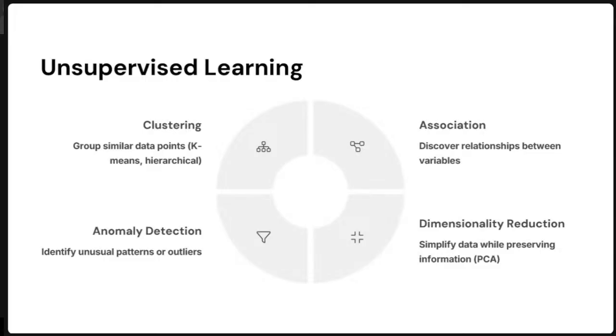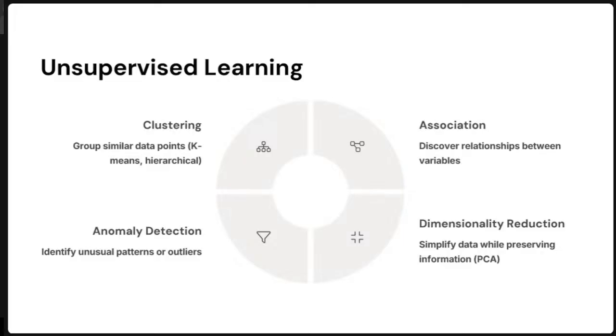Let's say Netflix, for example. Maybe you are a type of person who likes romance, or maybe you like action movies and all that. So we have different users with different tastes. Imagine we are trying to cluster those users and then fitting each user into a cluster. Then we say, you and these people have similar watching behaviors. What have these people watched that you have not watched? Because the probability that you like what these people like is very high, I can then recommend those things to you. Those are the types of situations in which you use unsupervised learning.